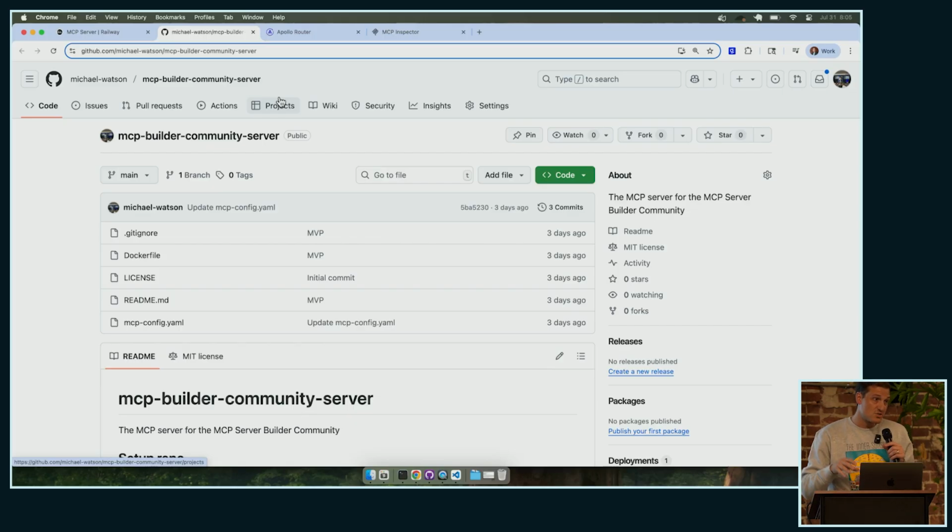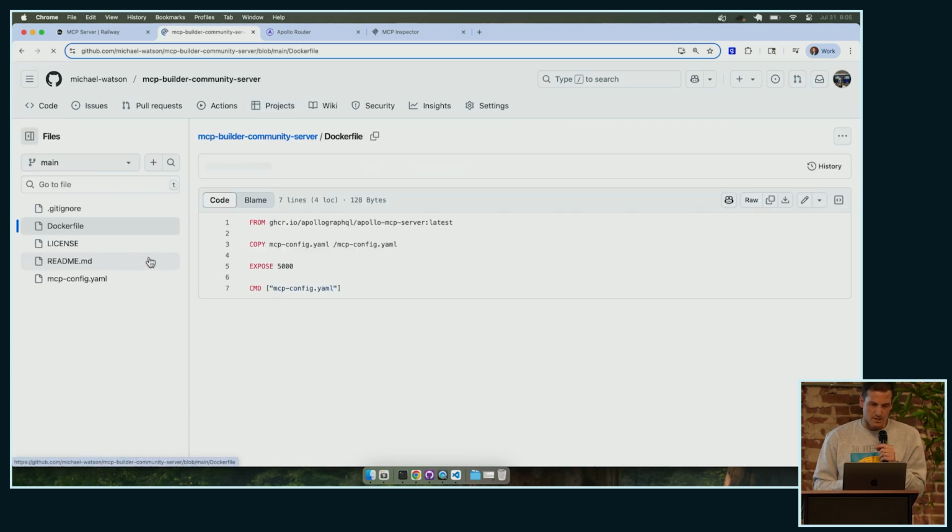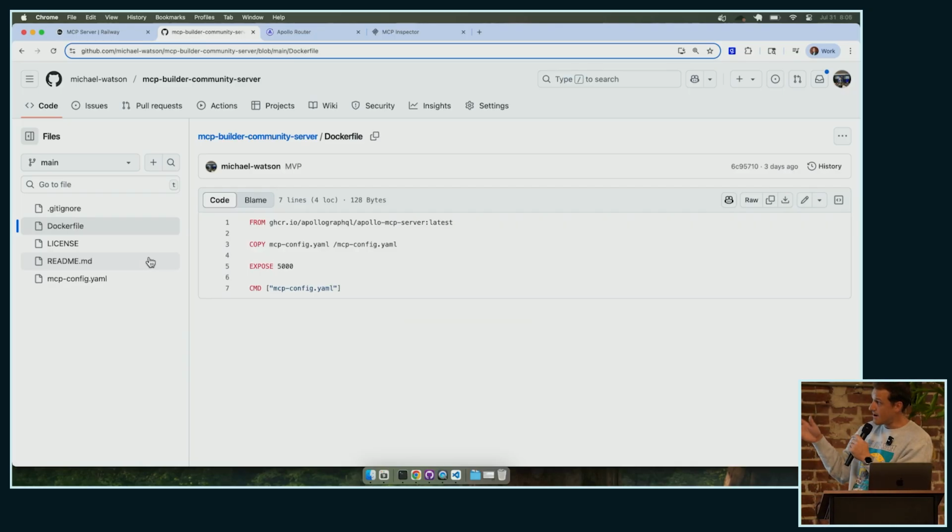Now, I've made some changes and started to upgrade some things, so the project I'm going to show is the vNext branch of this. But just clicking this real quick, one of the things we do with the Apollo MCP server is we ship it as a Docker image. So really all we have is a configuration file that's associated with the Docker image, and that's it. It's a real simple deployment.